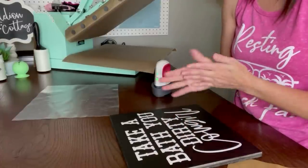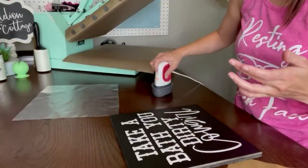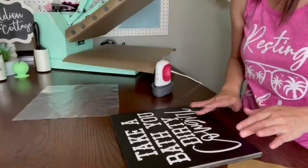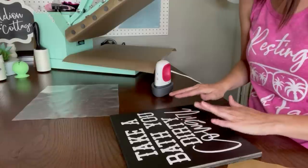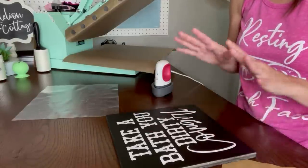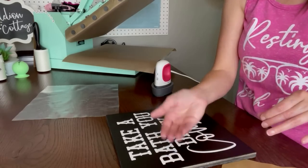I actually did this, I think, 2 weeks ago for an order, and I was really excited because it turned out so great. It was the first one I did without any bubbles. I was so proud of myself. I left it there for a day just because I didn't have time to finish it that night. I came back the next day and some of them had started lifting.